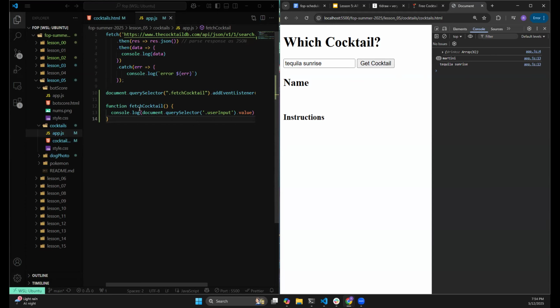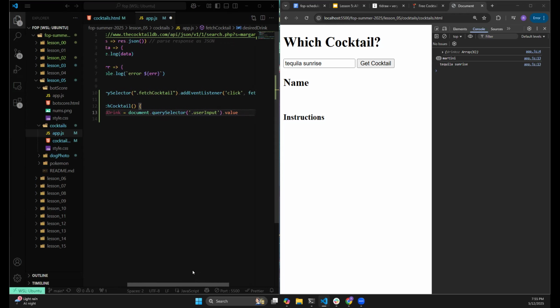So with that in mind, let me go ahead and remove this console.log and I'm going to save this value into a variable. I'm going to say let desiredDrink is equal to the value I'm grabbing from that, right?